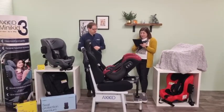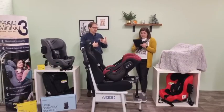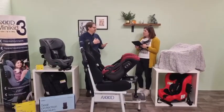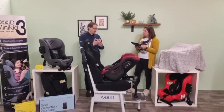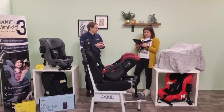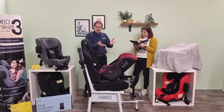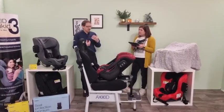Would you recommend this for grandparents, Sharon's asked? Yeah, absolutely, because it's so easy. I know quite a lot of parents or grandparents don't want to fit these car seats because they find them complicated, looking at the tethers, maybe with wrists and finger difficulties as you get older. With this one, it's lightweight, it's incredibly easy, click, and you're fitted. So you can't really go wrong at all.